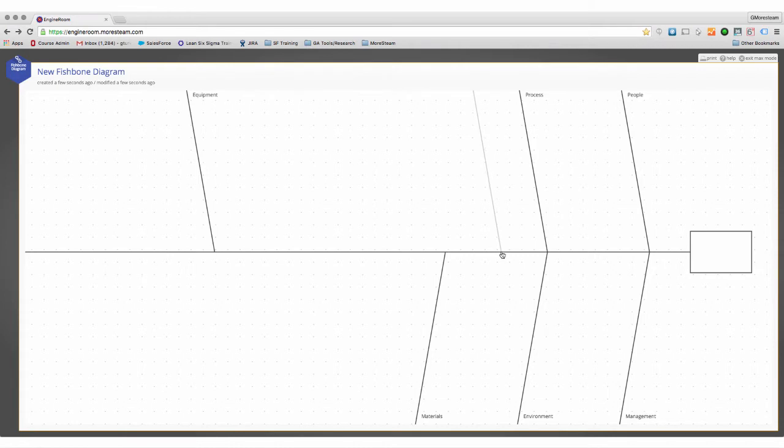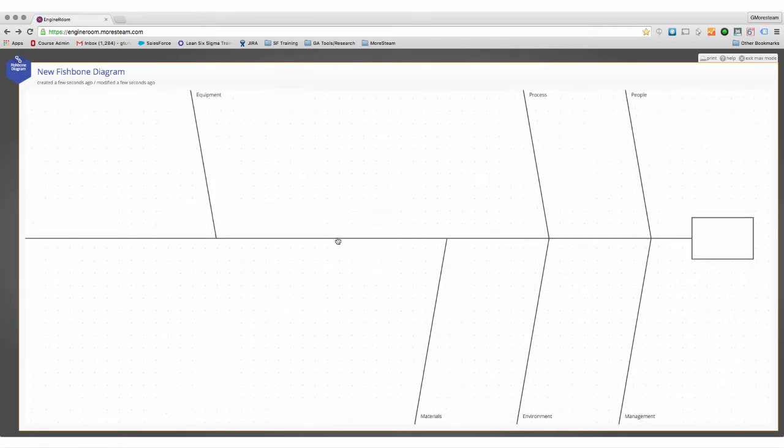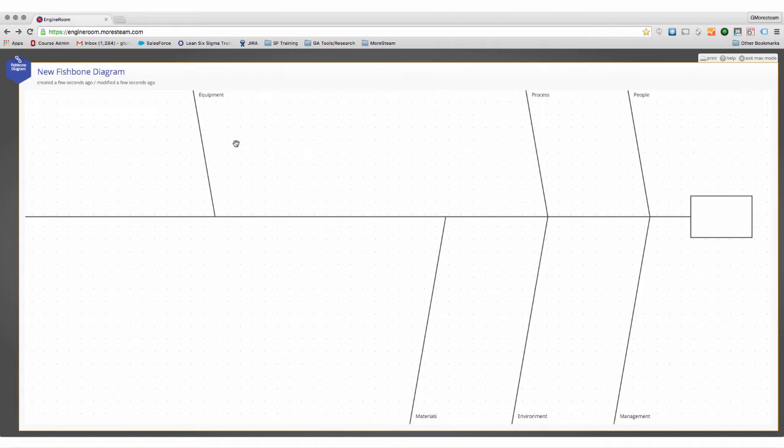That'll also work with this main vertebrae. So you can make some more workspace if you need to type in up here or down there, however you'd like. If you need to remove or edit any of the headings that are on these ribs, all you have to do is click that heading once, and if I want to change the name, I can just start typing. Or if I wanted to delete one of the ribs, I can click a rib. You'll see this little turnaround will appear. I can hit delete and it will remove it completely from my fishbone.